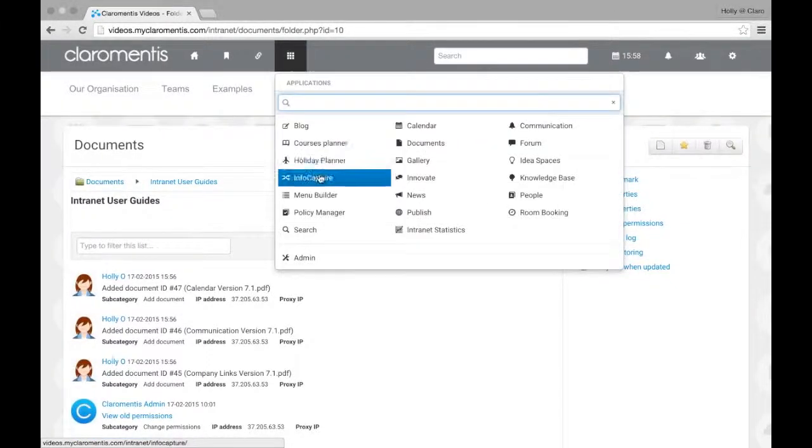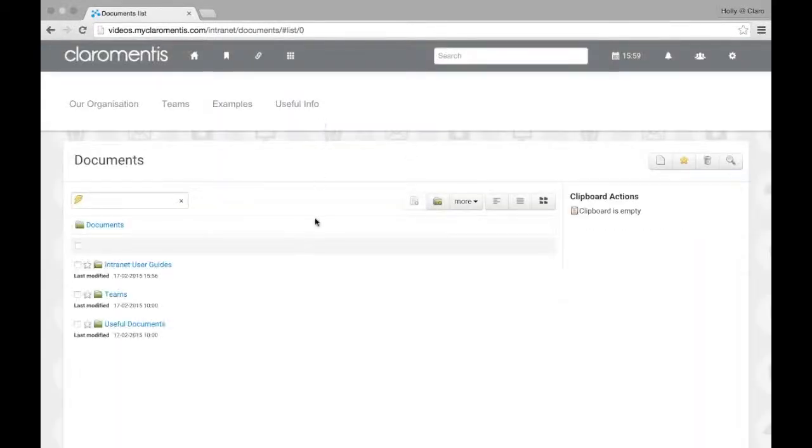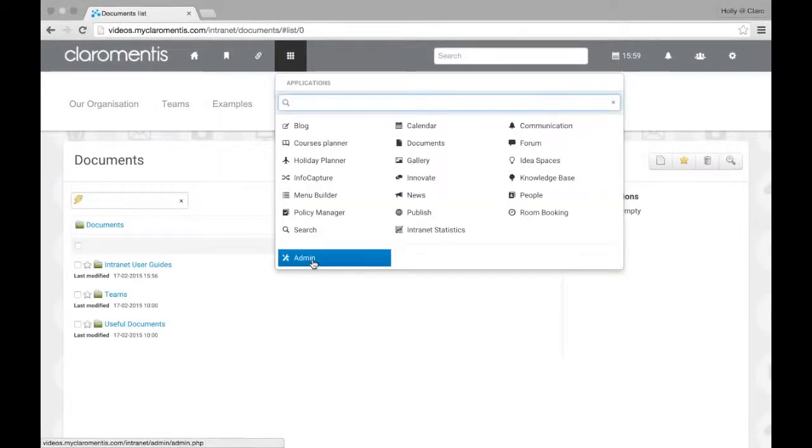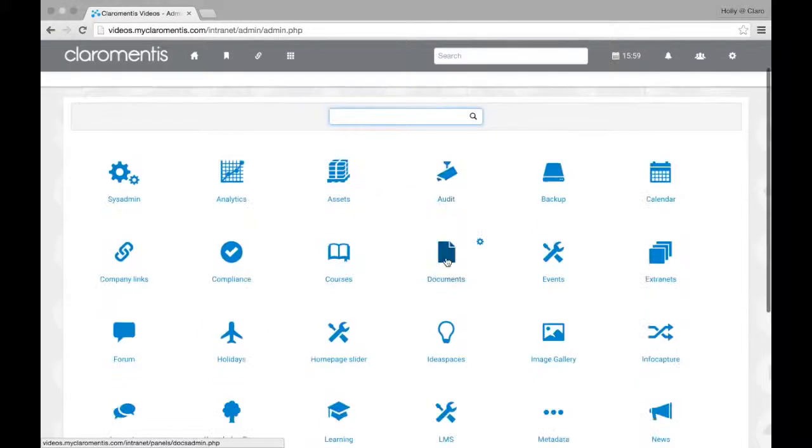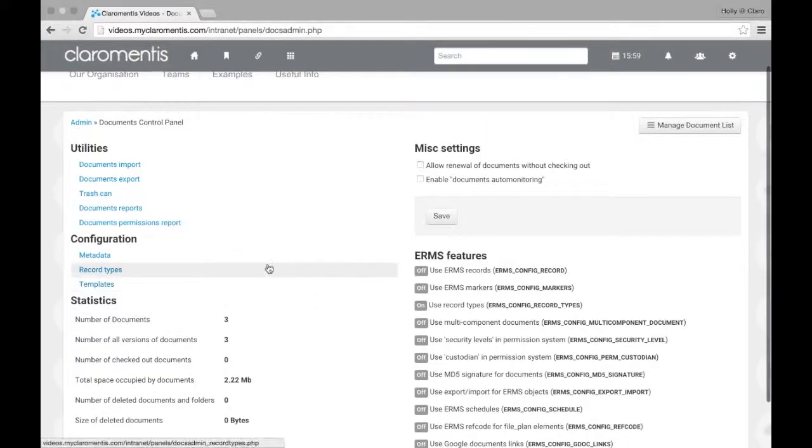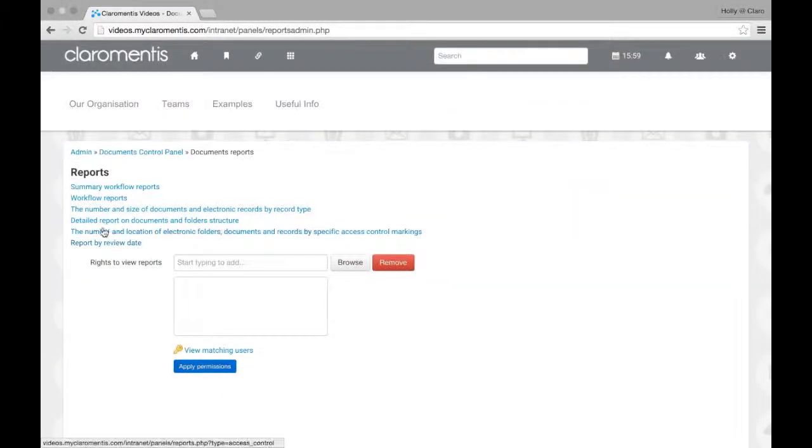So if you go into documents admin, so we're going to admin and into documents, you have a few additional features here, like you can view document reports. If we click into there, you can do things like view the number and size of documents, and you can also run detailed reports on documents and folder structures.